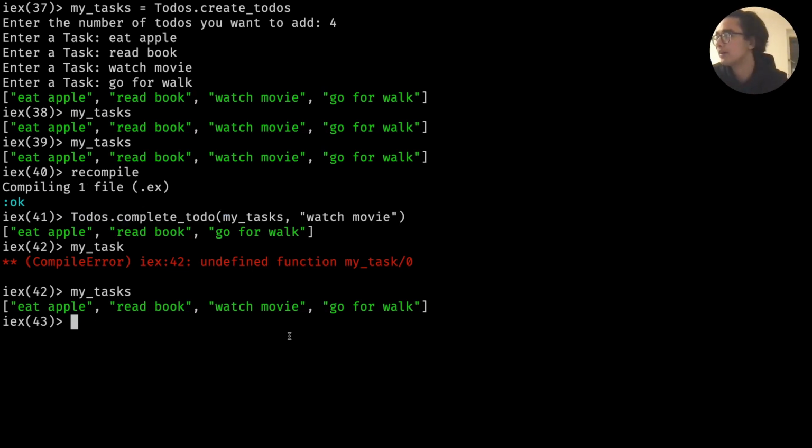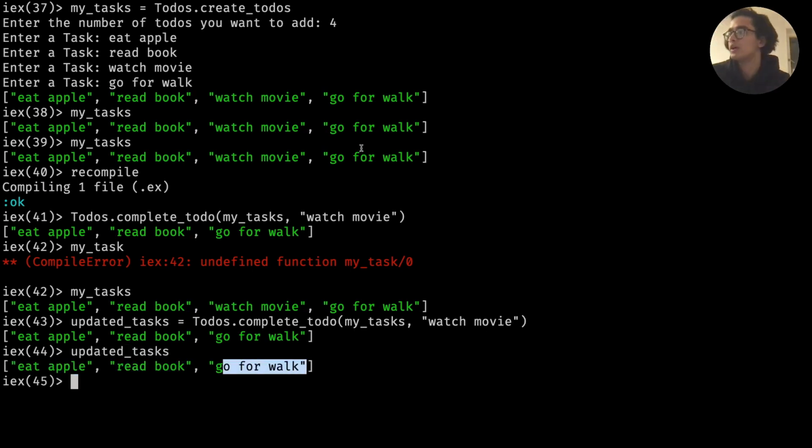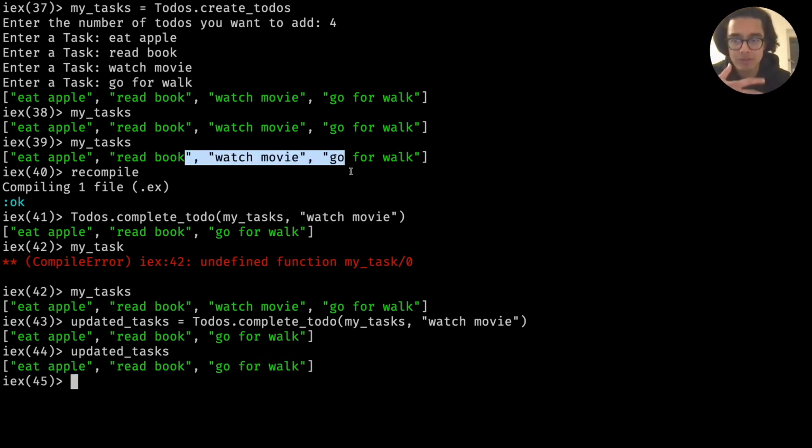So I'm just going to copy that and say, let's say, updated tasks. So now we have updated tasks, which is eat apple, read book, go for walk, just without watch movie, as we've now completed that. So that's basically completing a task.